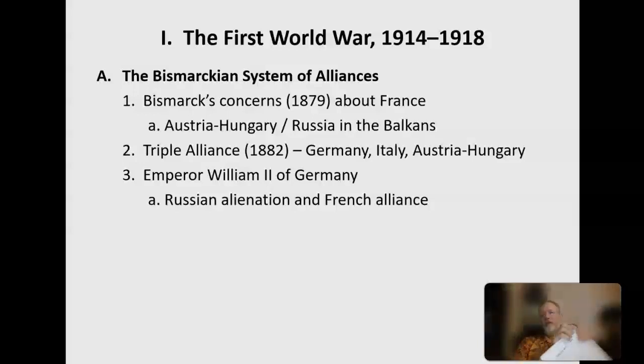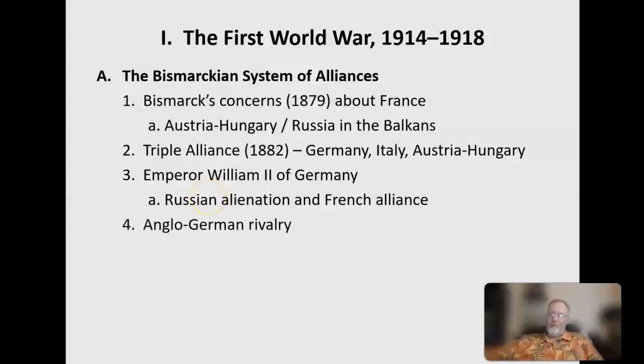Now, it isn't that Russia and France had a lot in common. They didn't. They'd actually been enemies many times, but they did have one thing in common. They were both enemies of the Germans. So the Russians and the French form an alliance to protect themselves both against a potential German aggression, or Italian aggression, or probably more importantly, Austria-Hungarian aggression towards Russia.